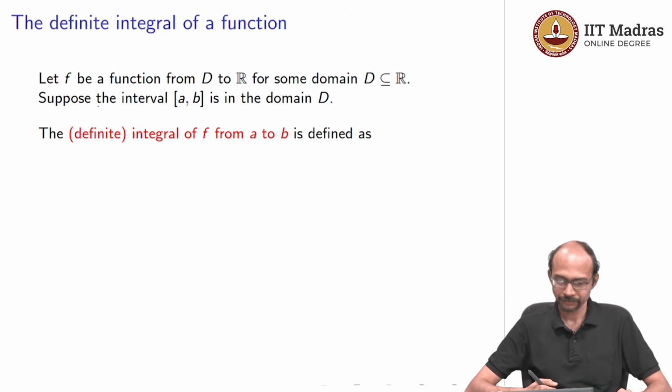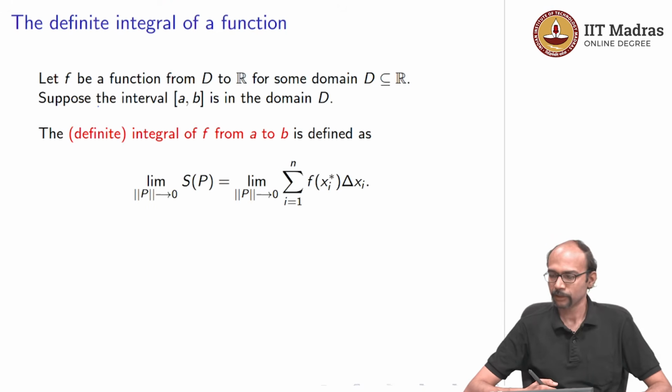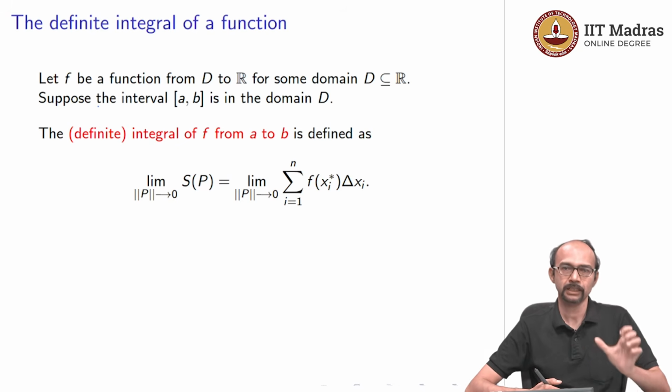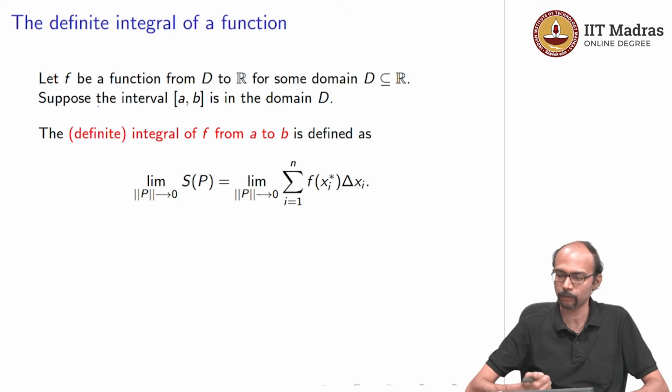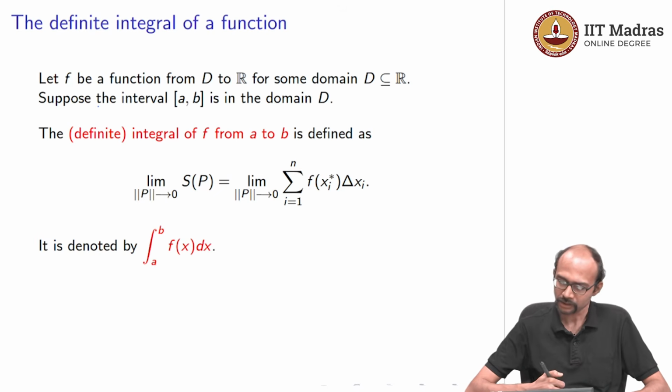some interval. So this is defined as you take the limit over these Riemann sums and you allow the norm of your partition to shrink to 0. So limit norm P tends to 0, S of P, which is the same as limit norm P tends to 0, summation i equals 1 through n f of x_i star times delta x_i. We have seen already this idea in the animation we had, where the number of intervals were increasing. In other words, the interval sizes were decreasing, and the interval sizes are exactly being kept track of by this norm P. So this is denoted by integral a to b f of x dx.